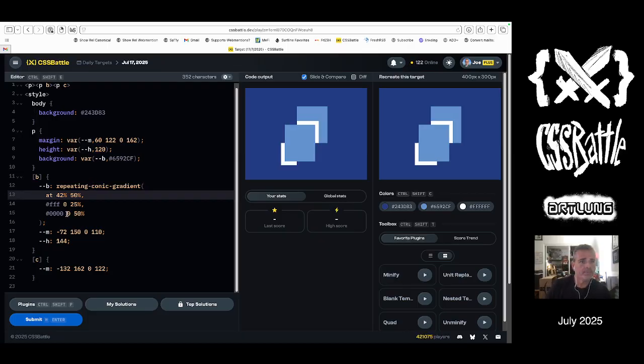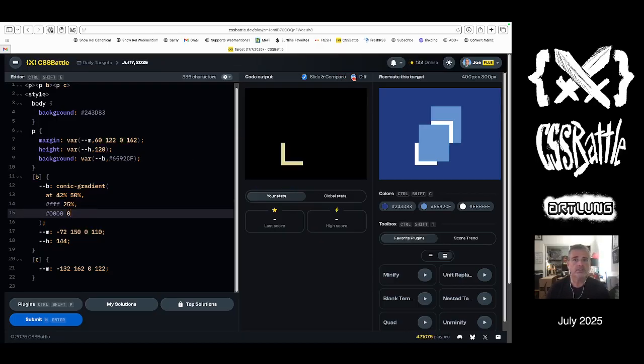I think that means we need a second. And if we need a second, then what's the point? So really we want a conic gradient that's white 25% and then 0. We just do that.